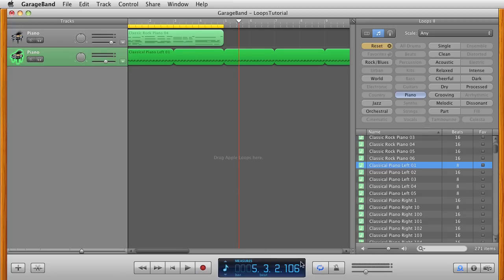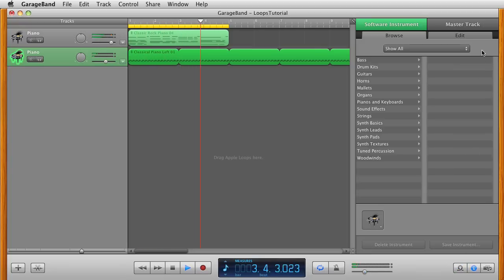Now, I want to turn the loop on, so I want to work on a specific part of the song. I want to work on from here to here. I just want to work on the classic rock piano. Now this will allow me to hear the song infinitely while I adjust the volumes, adjust the effects and stuff like that. So I'm just going to hit play, and it's going to keep on going until I hit stop. So I can adjust the effects if I want to.